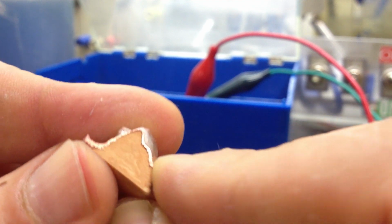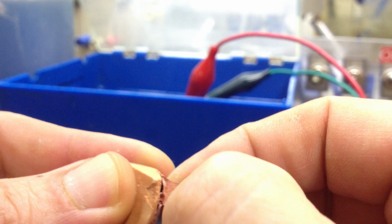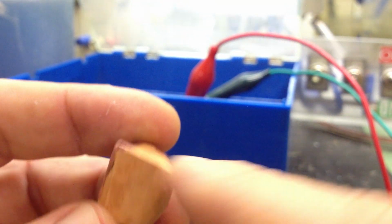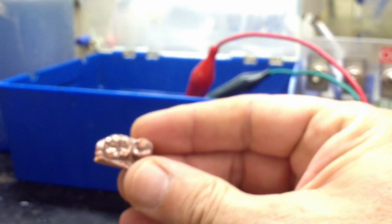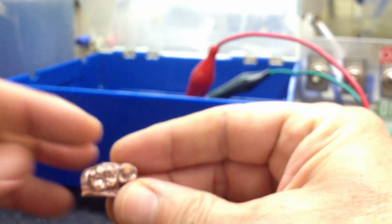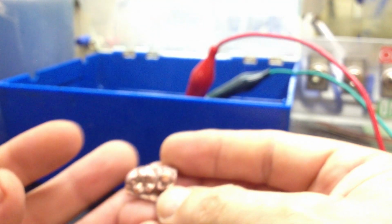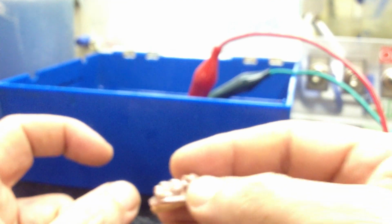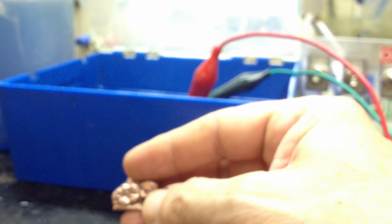This is approximately 6 hours worth of plating. I've just ripped it up there so you can see it. Instead of plaster, you can fill this up with resin or anything, but the purpose of this exercise is to show that by doing this method inside a silicon mould, you'll get an exact replication of the part that you're copying. So you can get a 3D printed part, say a gear or something like that, which you need made in metal, but if you don't have casting facilities, it's unavailable.